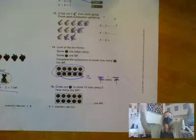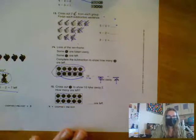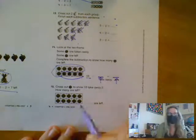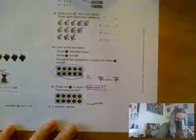And we made it to the last problem. Number 15 says cross out circles to show 10, take away 2. So there are 10 in the 10 frame because if it's full, I know it's 10. You need to take away 2 and then tell me how many are left when you take away 2.